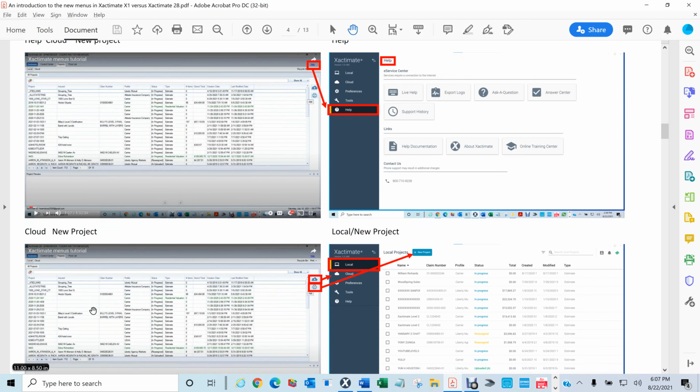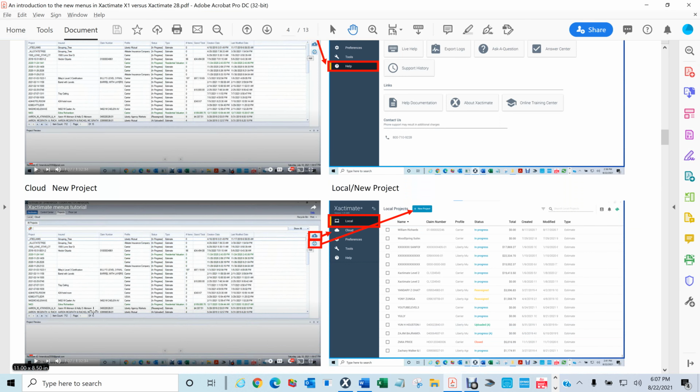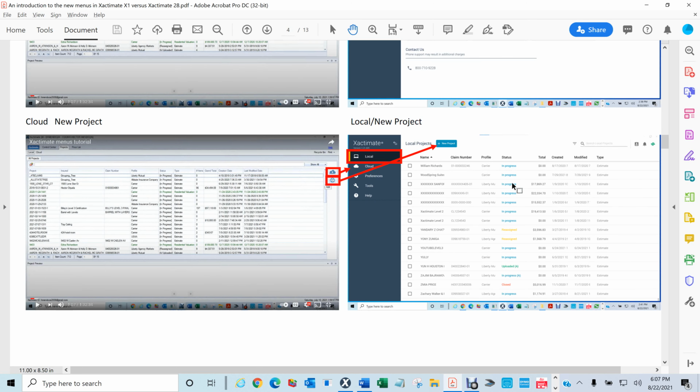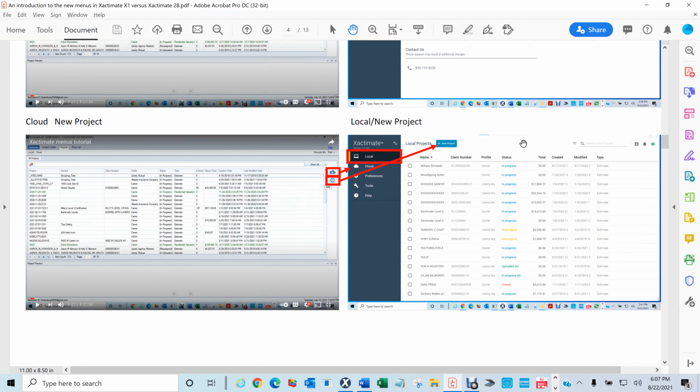So if you wanted to create a new document, before you would go to projects and hit that plus right here on the right hand corner. Now with the new one, you'd have to go to local, and all you have to do is click right here for your new projects, and I have that showing you right there.